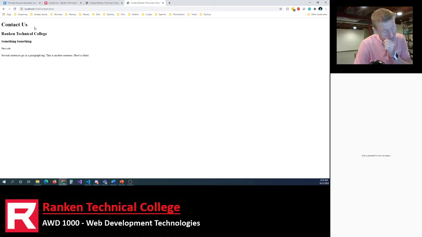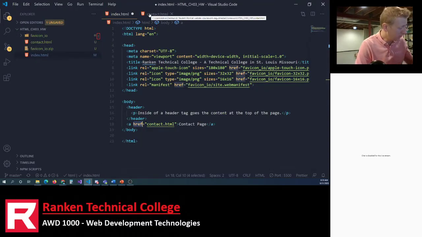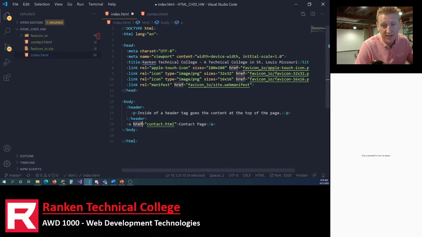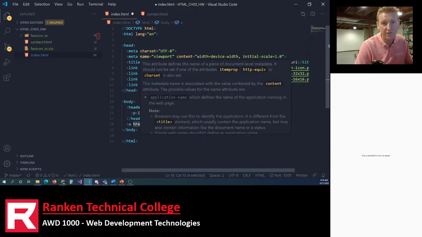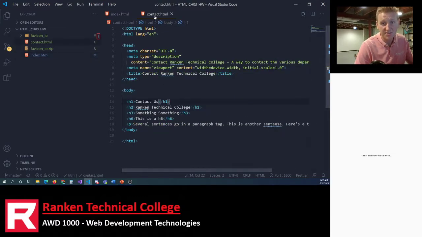But generally speaking, we want to keep the style for our CSS. And so if we want to change something, oh, by the way, this is kind of an important side note. See this little dot here? That means my HTML page has not been saved. Okay, you want to save often. So the hotkey for that is Control S. I'm going to hit Control S. You'll notice now that dot goes away. All right, so little side note, little indicator there that your document isn't saved.